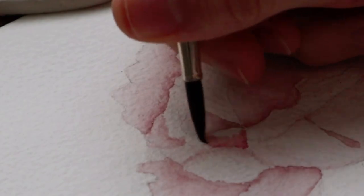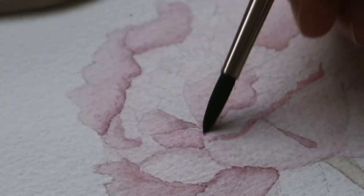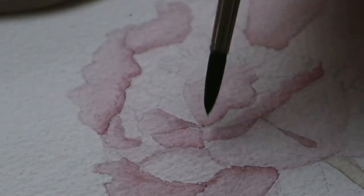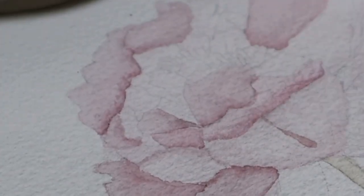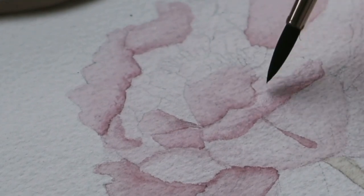And now, if you are wondering why the lighting changed, I filmed the first clips of the video when it was dark, but yeah, this is natural light that you are seeing now.